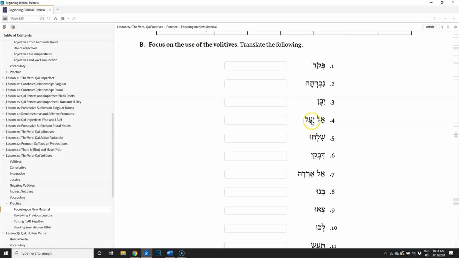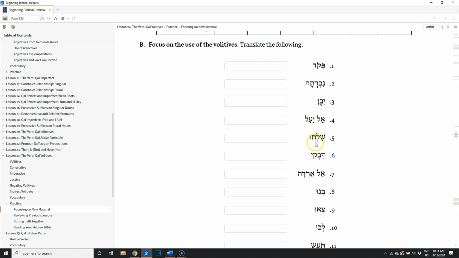And then second, when I look at al here, I know that this is Allah, or at least I'm pretty confident this is Allah. Allah is, he went up, but it's missing its Kametz Hey. Well, that's an indication that it's jussive, because a third Hey verb will often lose its Hey as a result of the jussive. So those are my clues here for jussive.